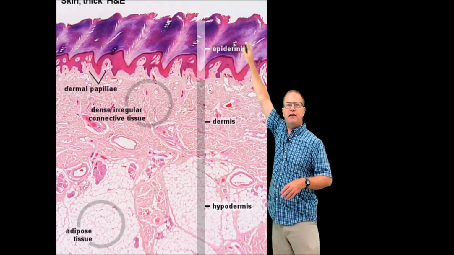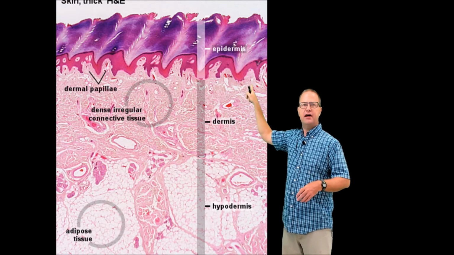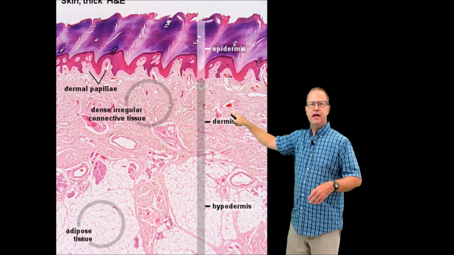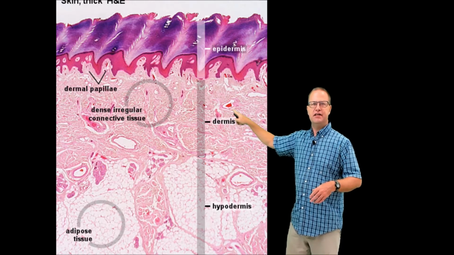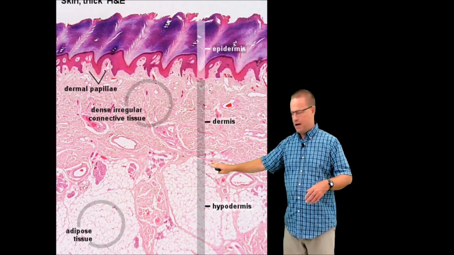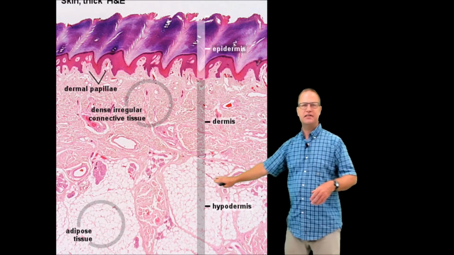So just to review, everything up here to the bottom of the red is epidermis. Everything right here, these are our dermal papilla. They were areolar connective tissue. Now we're down to the reticular dermis, which is dense, irregular, fibrous connective tissue. And now we're down to the hypodermis. Hypodermis is composed of areolar tissue, but mainly it's composed of this adipose tissue.